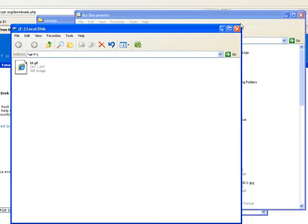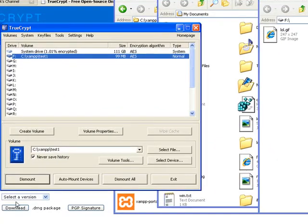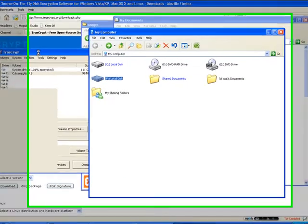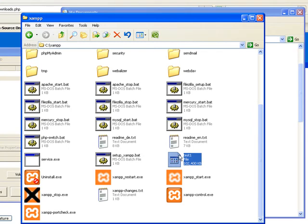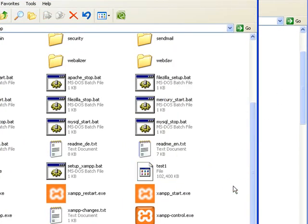Now it's going to be on the F drive, and it's not encrypted now, but when I dismount it, it will be encrypted. Okay, so dismount, there it goes, disappeared, no F drive after it unmounts. And there it is, gone, lost away forever in my test file. Delete that. You can delete it, you can shred it, whatever you want to do. I would shred it, even though there's really no point, since if they recover it, whoever you're hiding it from, they're going to have to brute force it anyway, and that would take forever.